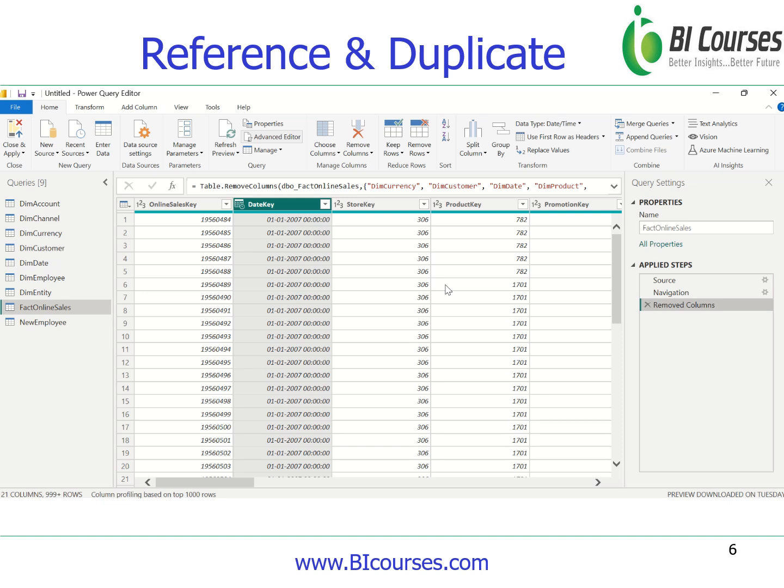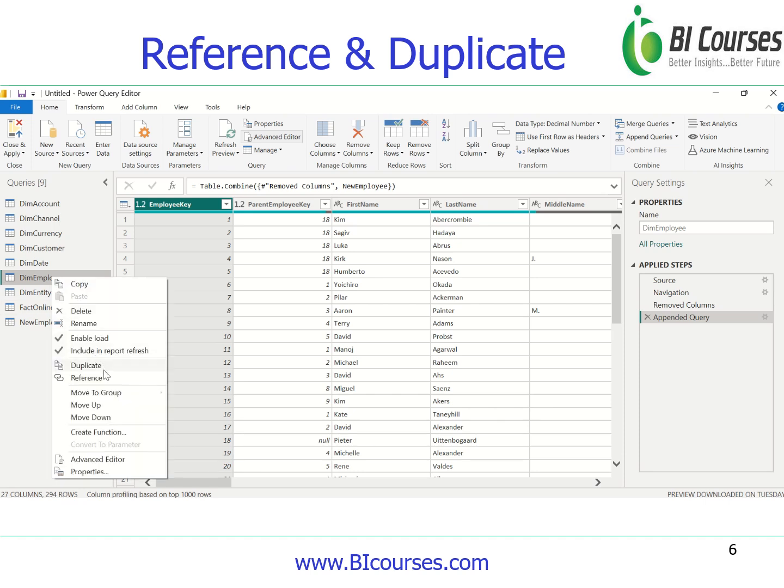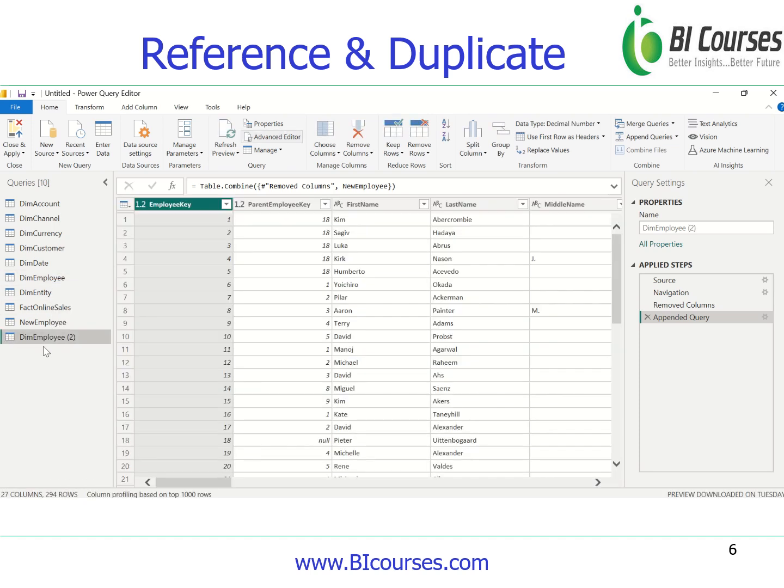Now let's see what duplicate and referencing a table means. So duplicate, it is very clear that a duplicate of a table will be created. For example, this dim employee table, all you need to do is right click and click on duplicate. A new table will be created.